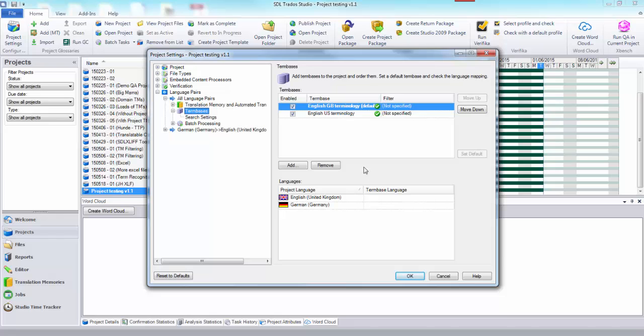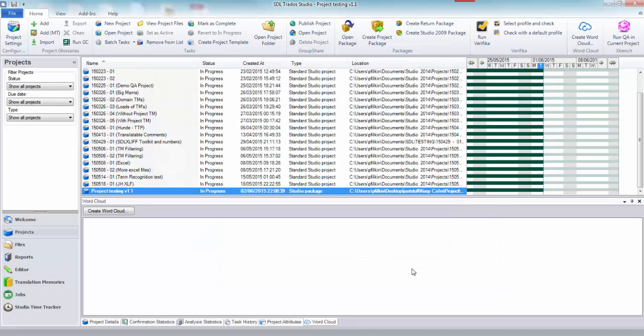Really fantastic application, and I'd recommend anybody takes it. Or maybe there's just one thing I should note here. The term base language indexes have not been set. I don't know why that is, but if you see that, all you need to do is click on there and set the languages to make sure that they're in place, and you're going to have no problems with term recognition while you're working. That does happen sometimes, so just check that. Click on OK and you're ready to go. And that's it. Hope it was useful.